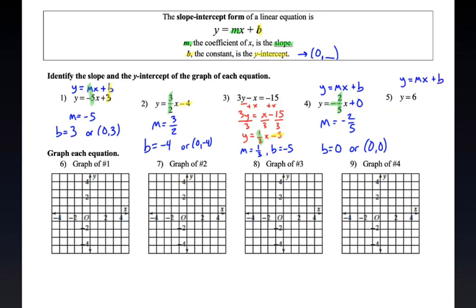Number 5 is another slightly different situation. This is also in y equals mx plus b form because the y is by itself. But where's the x? Well, the reason there's no x is because it was multiplied by 0. It was simplified out as well. So, y equals 0x plus 6 simplifies to y equals 6. So, the slope is 0, and then the intercept is 6. Those are numbers 4 and 5 are special cases there.